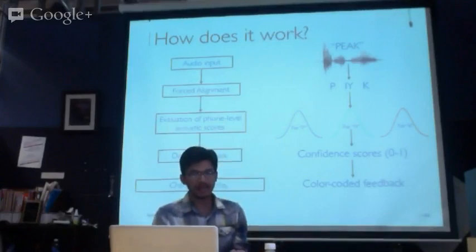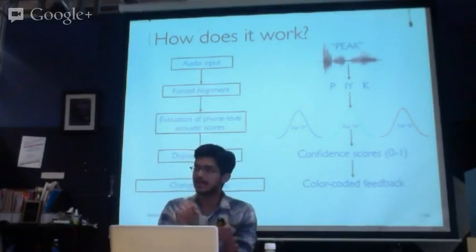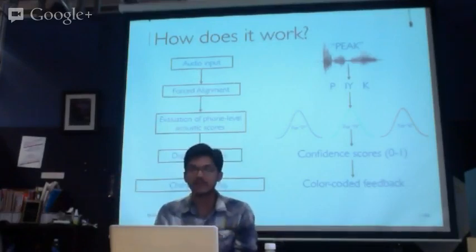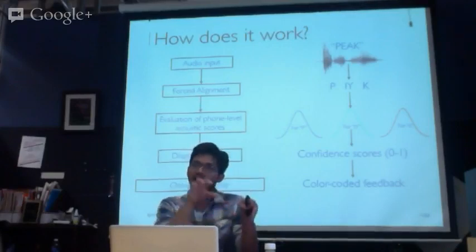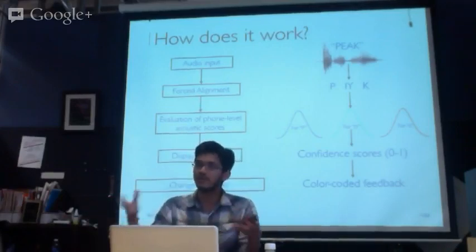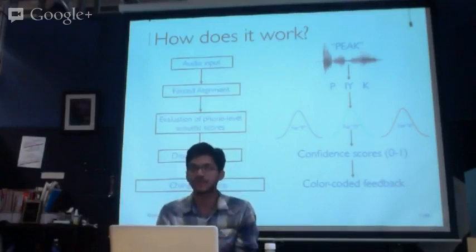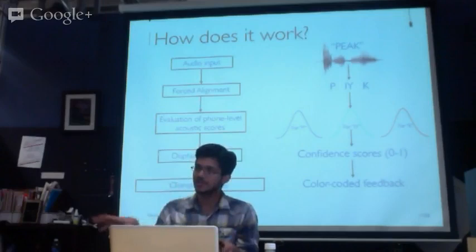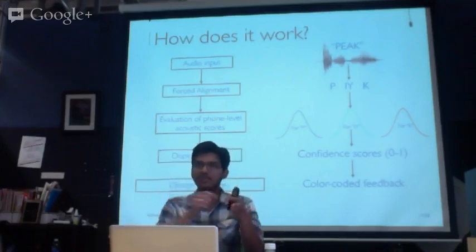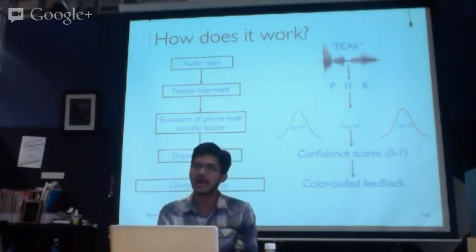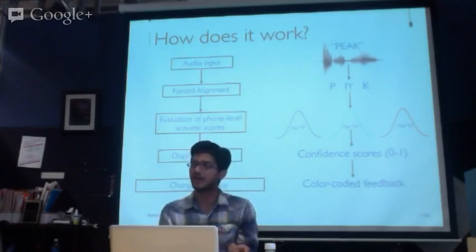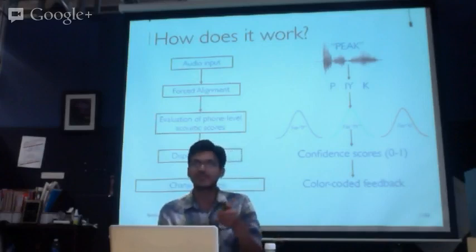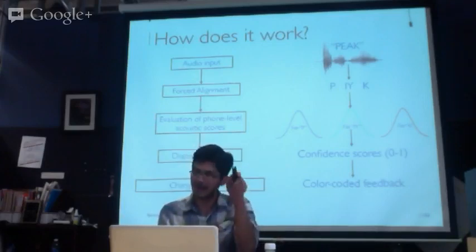And the feedback team did the job of rating the quality of each phonetic unit. The way we did that was that we had a model for each phonetic unit. There were 40 phones in the English phone set. For each phone, we had a normal distribution representing the range in which the scores for that particular phone could lie. And that distribution was created using the C database, which is a database of meeting recordings from meetings that happened at HCHC's.